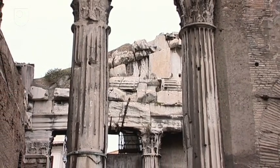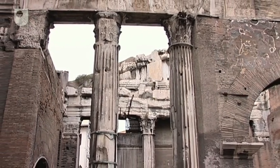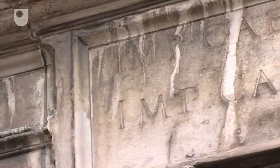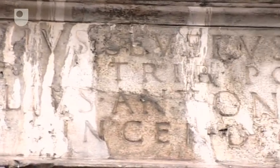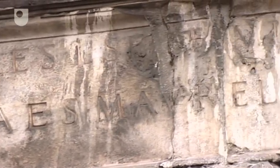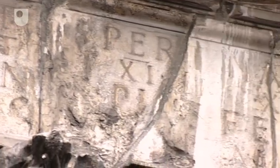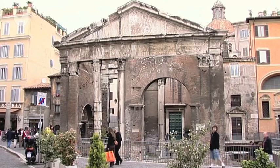Pieces of column have been incorporated in the structure of the pediment. The other side of the pediment is plain and smooth — it has been built from stone that had previously been used in a different ancient building. On the architrave of the pediment above the columns are the remains of an inscription. It starts 'Imp Caes Septimius Severus', giving the names of the emperor Septimius Severus and his son Caracalla, their titles, and the number of times they had been granted tribunicial powers and the title Imperator, enabling a dating of the inscription to 203 CE. The bottom line reads 'Incendio Corruptam Rest', meaning they restored the building that had been ruined by fire. This confirms the deduction made from the reused column drums that the gateway had been rebuilt.